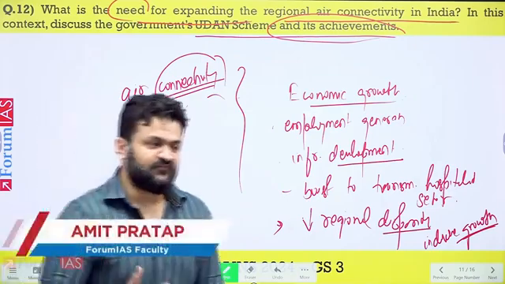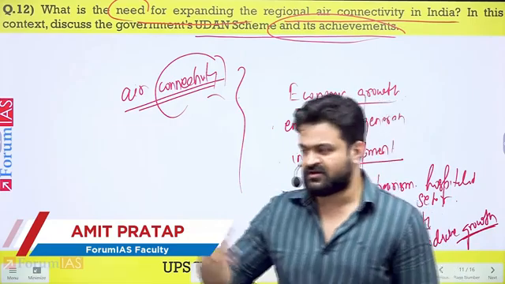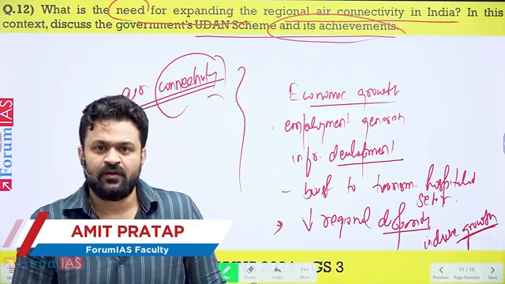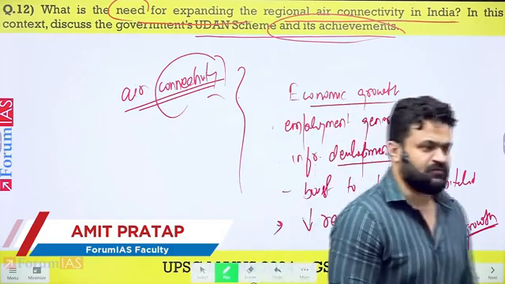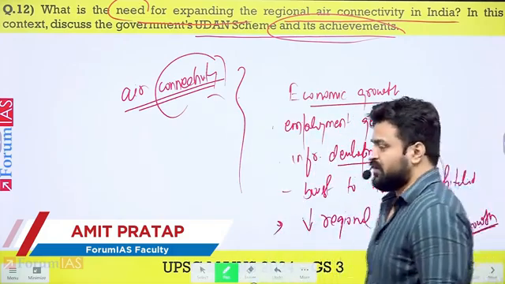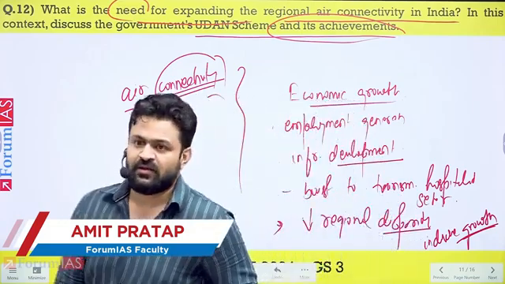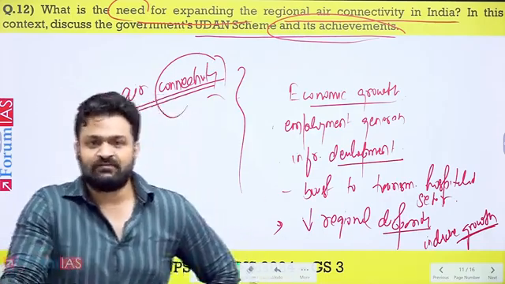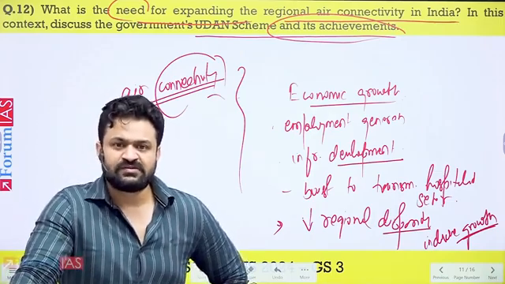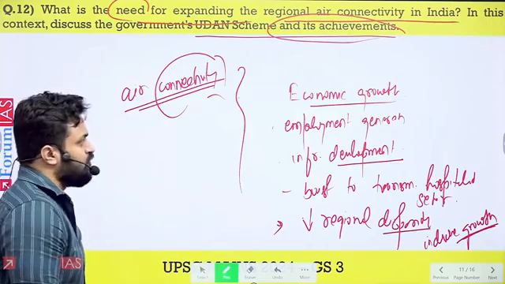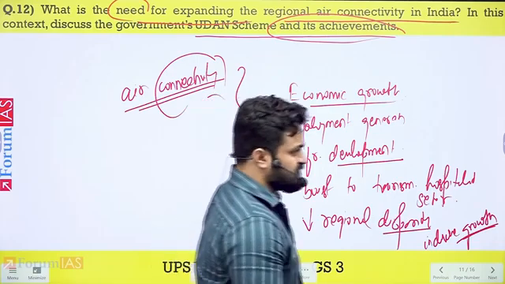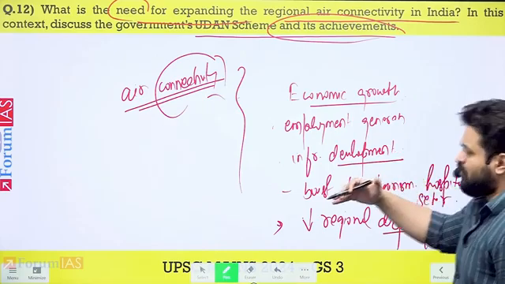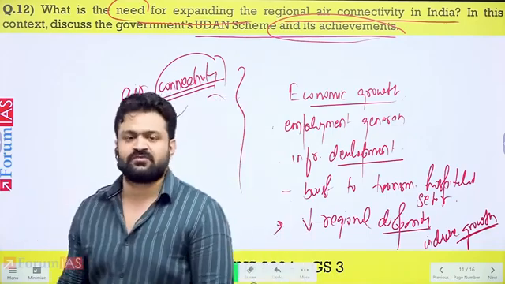So the difference between the infrastructure level in tier 1 on one hand and tier 2, tier 3 on the other has been one of the defining characteristics of a developing economy. For example, China succeeded in bringing about large-scale and very inclusive development, bringing a large chunk of the population out of poverty and ensuring a large chunk of the labor force made a successful transition from lower to higher sectors of the economy, mainly by developing the infrastructure in tier 2, tier 3 cities. Air connectivity in that sense is going to be quite important, because it connects the small cities with the bigger ones, and that actually has a multiplier effect on the growth of both tier 1 as well as tier 2 and tier 3 cities.